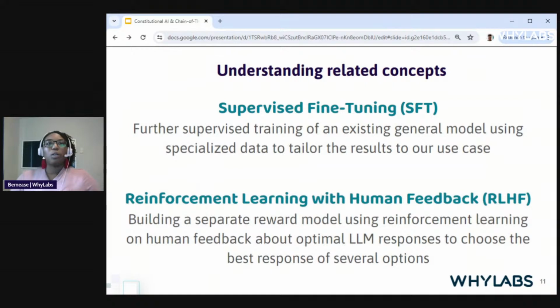Okay, so related topics, concepts. One is supervised fine tuning. This is the idea that we have a supervised model, which is the most common kind of machine learning model that we would have. That's one where we have labeled data and we're using things like backpropagation to train our model. We're going to do further supervised training of an existing model using this specialized data.